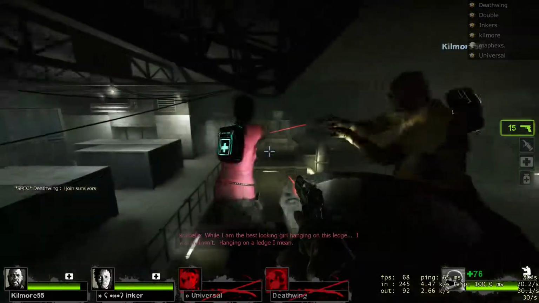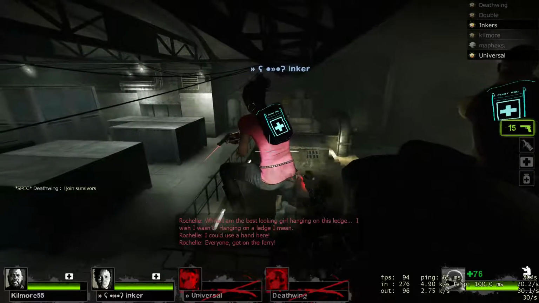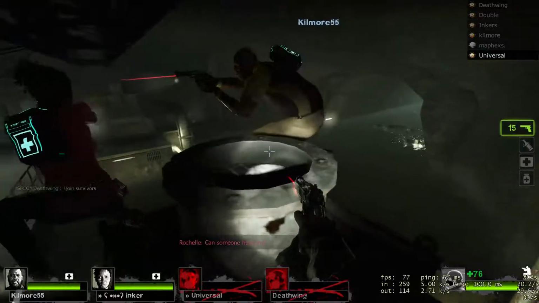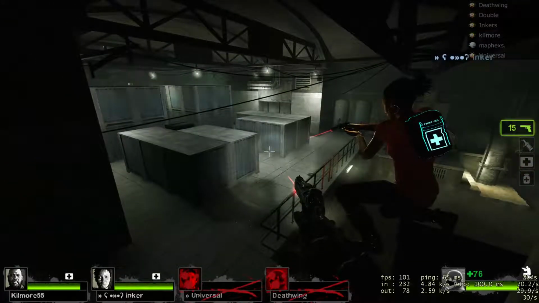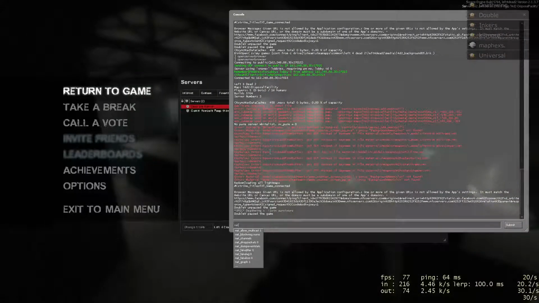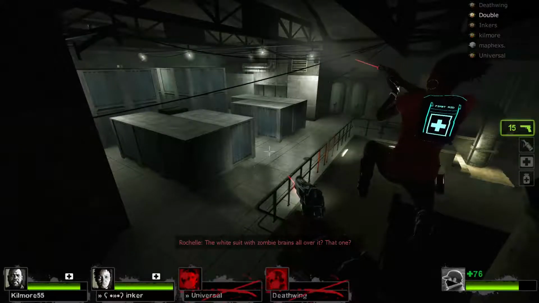Well, I am the best looking girl hanging on this ledge. I can use a hand here. That, Rochelle, without the ass. Rochelle is definitely the best looking girl here. I changed your skin, so yes. No, I think Alice is. Alice is a man. He's all man. I don't know about that. I've seen the pictures. Get on the boat! I like the white suit with zombie brains all over it. Oh no. Zombie brains all over it?